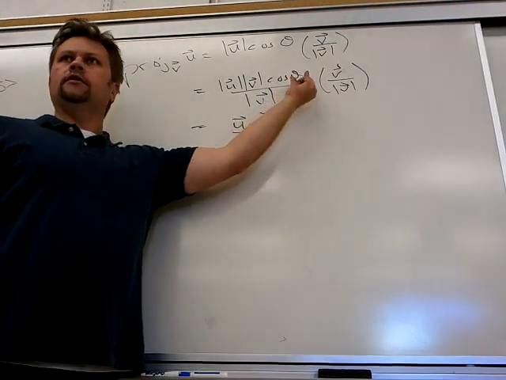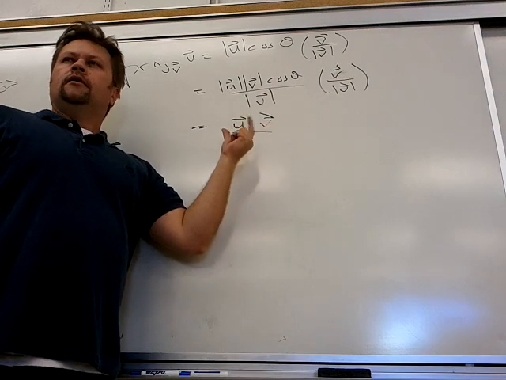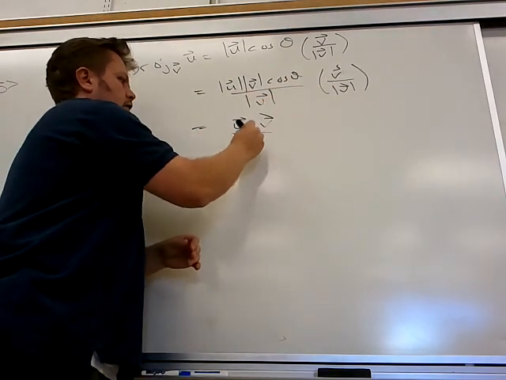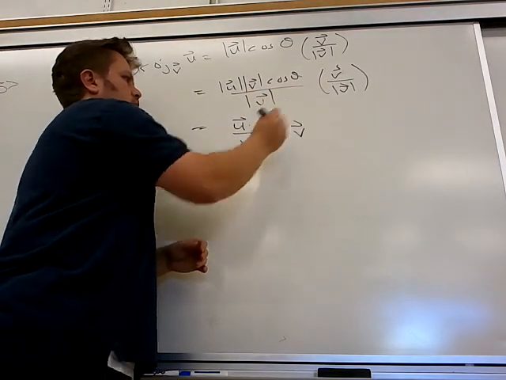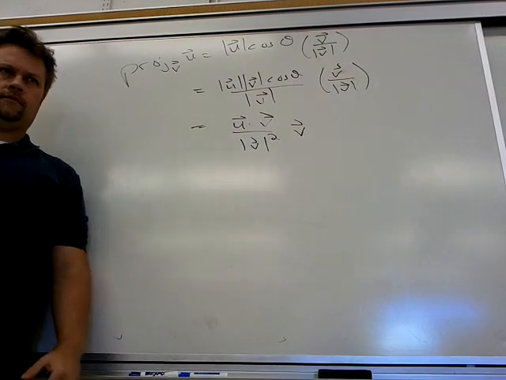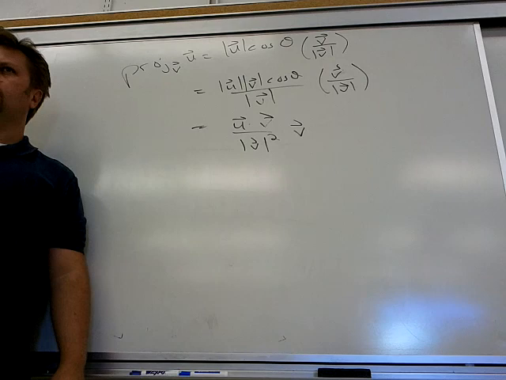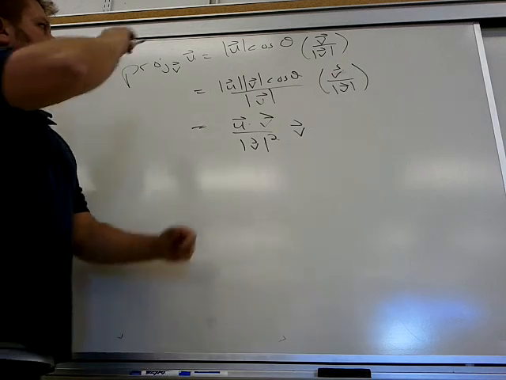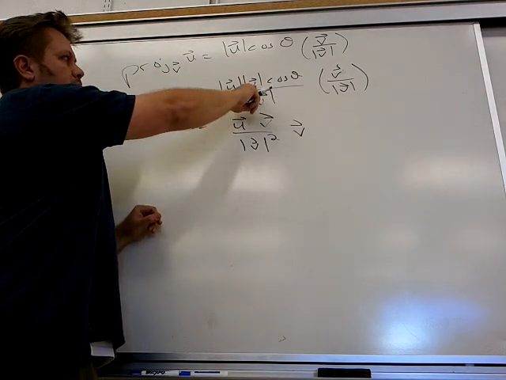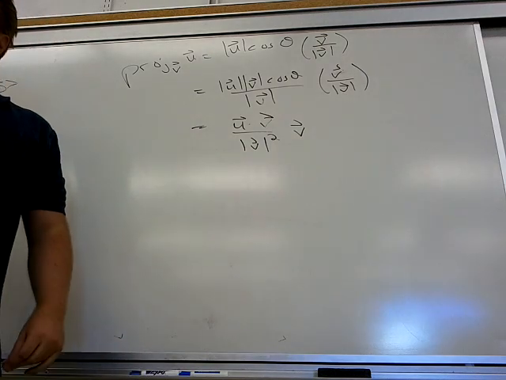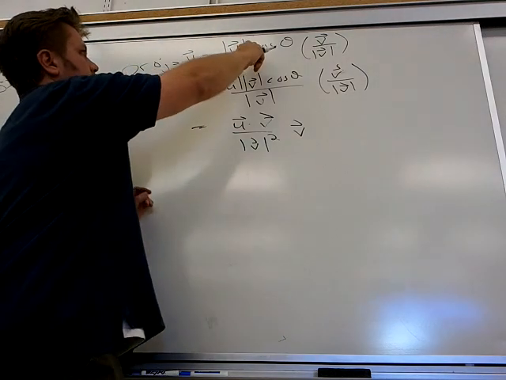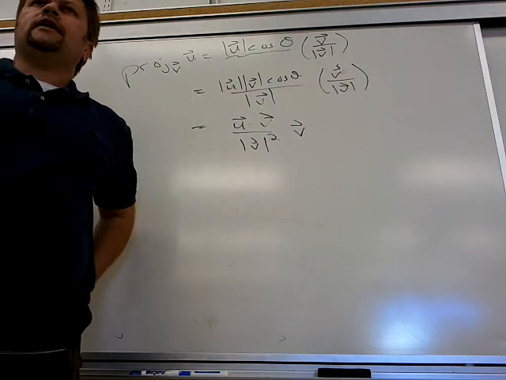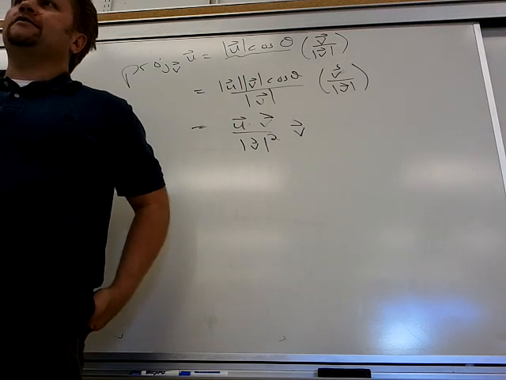Now I don't need the angle, do I? Because we know the other way to do dot product. And then notice v, so you get the length of v squared. And then just multiply by the vector v. How'd you go from the first line to the second? The only new thing in the second line is I multiplied and divided by the length of v. Do you see that? And the only reason that I did that is because if I can make this a dot product, I don't need the angle then. Why would I not want to have the angle in there? Because the angle is hard to find very often.